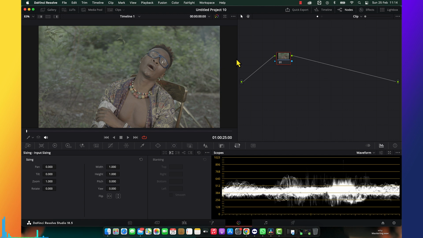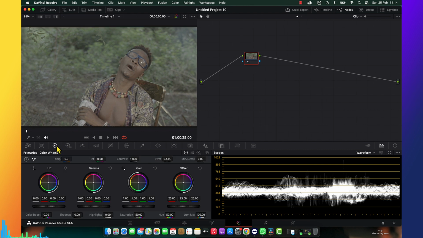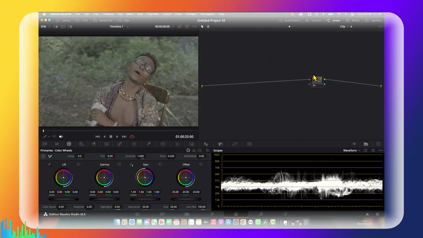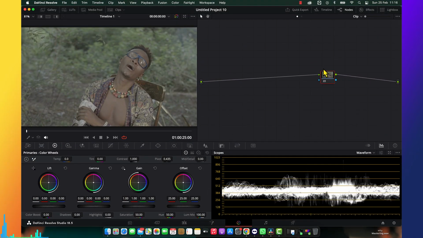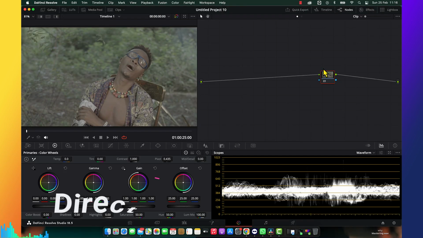I'm about to create a node in here. You guys know about nodes, so I don't have to tell you what a node is. No, you guys know about this. So I'm about to create my node tree. The first thing that we talk about is to analyze the footage. To me, the footage is awesome in range. So I don't know exactly how it could look when I convert to Rec.709.